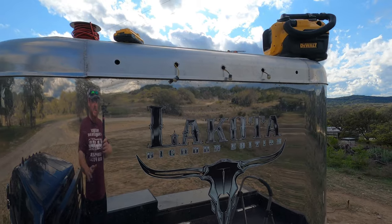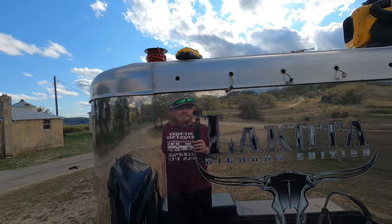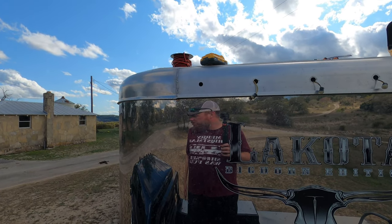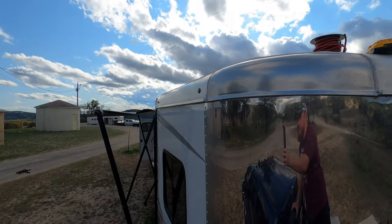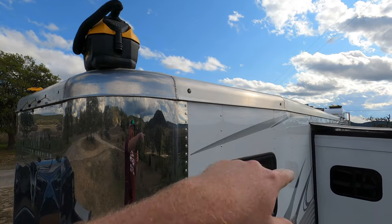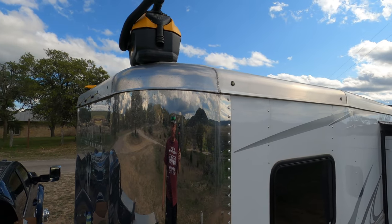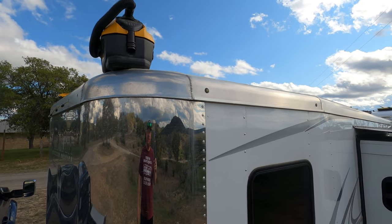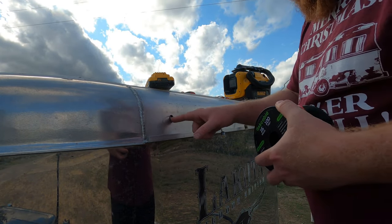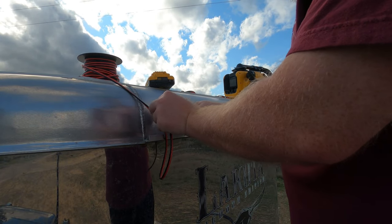New day - I got the three existing ones pulled out ready to cut and replace. I drilled new holes so we're going to have five across there, everything's evenly spaced. We'll end up with five across there which will match the five that are on the truck. I'm going to daisy chain the wire into this one so I'll be able to pull and maybe replace them in the future.